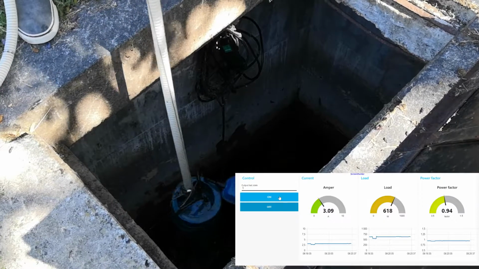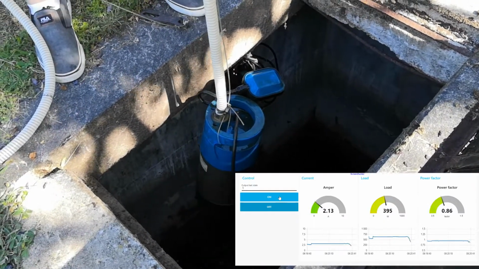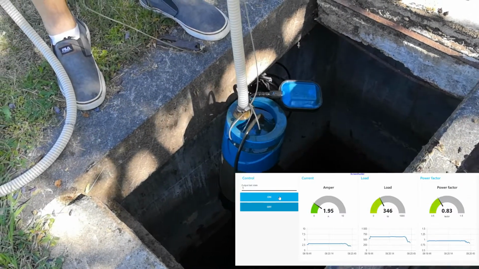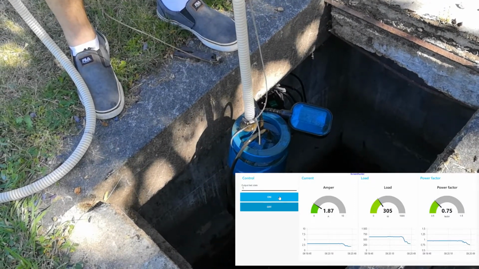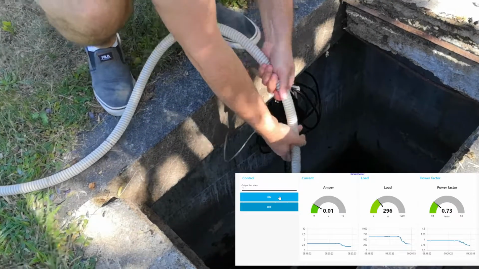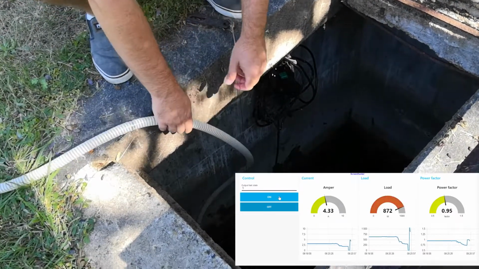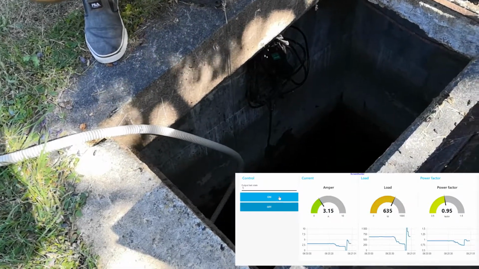Okay, now the pump is outside, so see the graphs, what's happening now. It's now completely without water. You can hear it maybe. So now I will put it back again, and it's now going again. The graphs are back to normal.